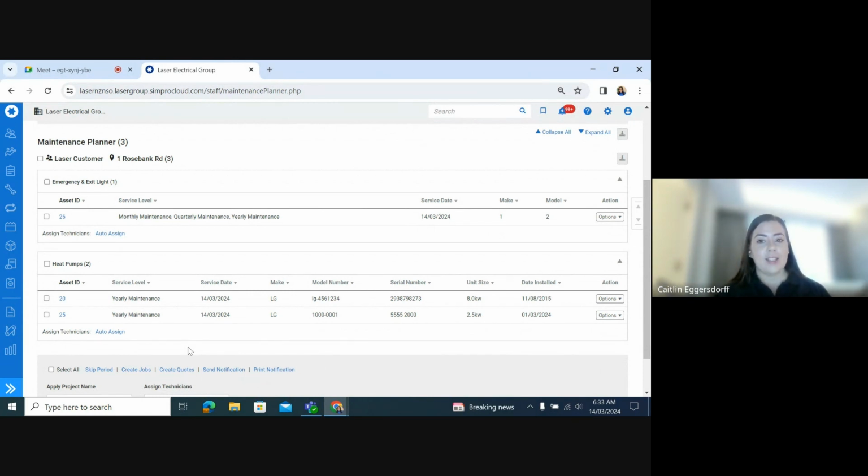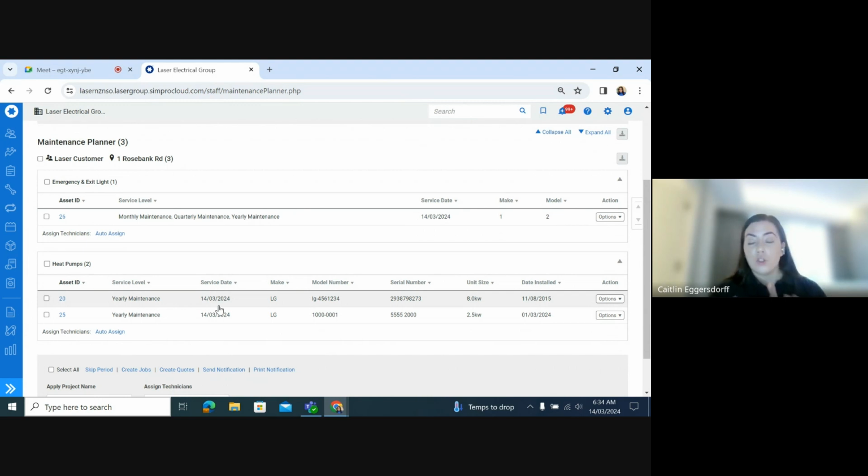And the reason for that is it's basing the job creation on the service due date in the maintenance planner. So generally, if you have multiple assets and you only want to go to site once because say they're all due in the same month, I would probably recommend updating the service dates within the site that we were just looking at, using the update service date and put them all on the same day of the month. So in this case, the 14th. So that way it only raises one job for all of the assets.